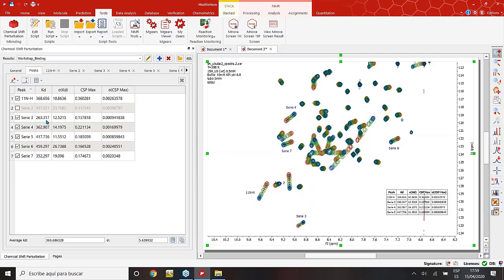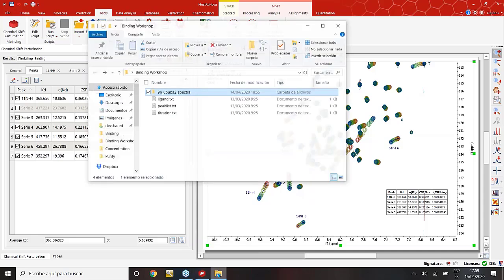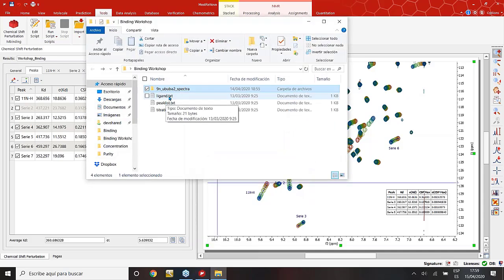That will be the manual way. We have also a feature to automatically do this job with a few clicks. In that case, you will need to have some text files, including the information of the protein and ligand. So if you go to the folder containing the datasets, you will have a ligand text file.